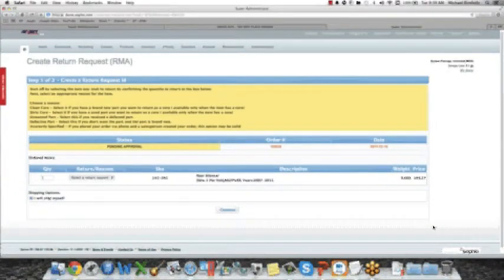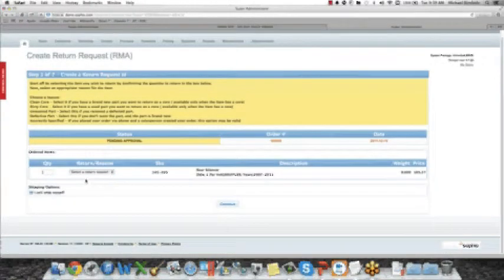And as the seller, you can create a return request for a customer. So just like I did, I logged into a dashboard and I found an order and I clicked on the return menu from inside of the order, and then I clicked on create return request. So here are those return reasons. All right, and you can see this store has 3 possible return reasons. Let's choose unwanted part, and then I click continue.